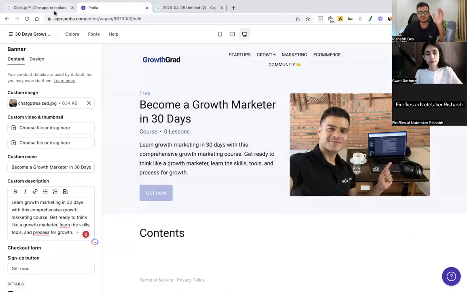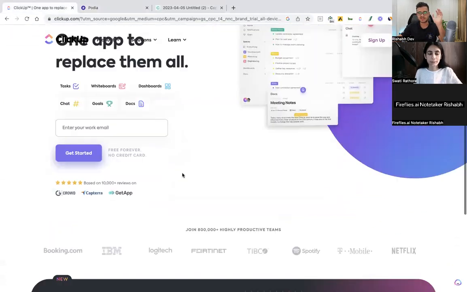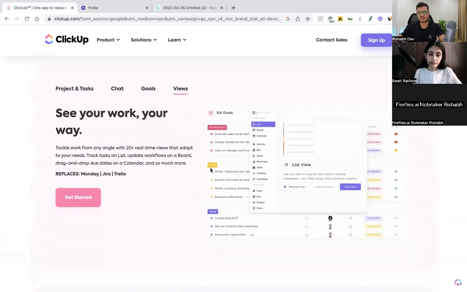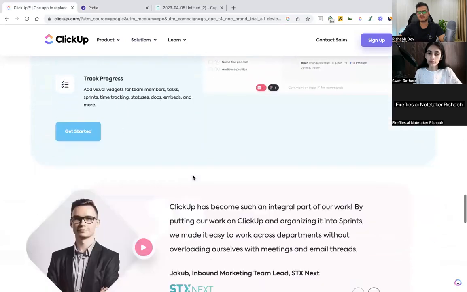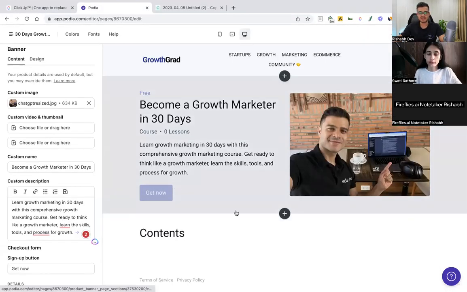So now we have the main copy. What is the main value? Become a growth marketer in 30 days. What are the details and what is the hero image? So that's taken care of, right? And then we have some sort of benefits section, and we will put some sort of proof, right, that this thing works. So trust factors.